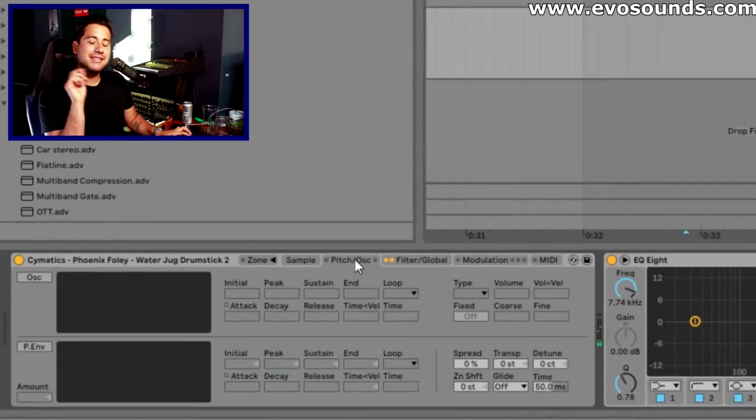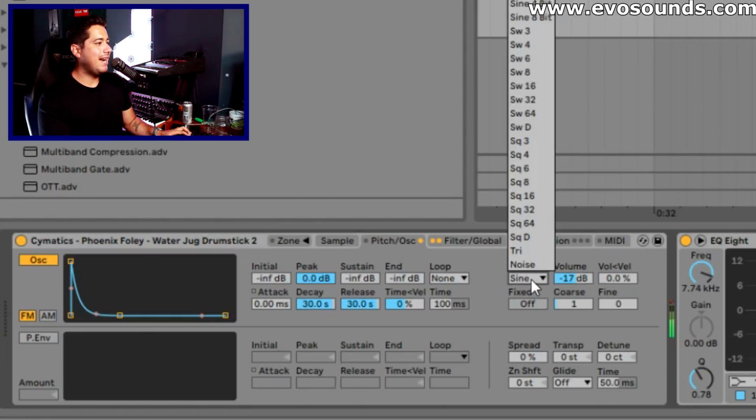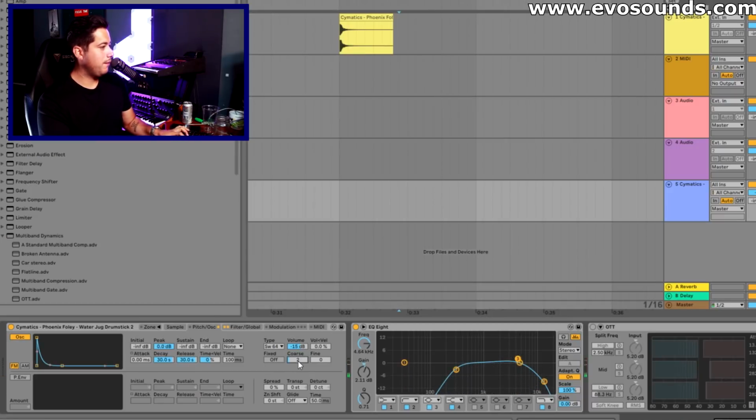Now, the cool thing about Ableton is it has this dope feature in it where you can FM any sample. So here I have FM on now, and I'm going to route a sine into it. We get that. Let's go with the saw. And now let's increase maybe the quartz, which is the FM ratio. Now maybe one pitch down. We can widen it. We can add pitch modulations to it.